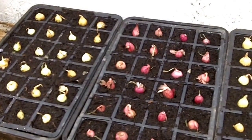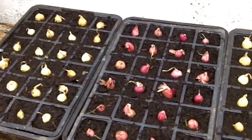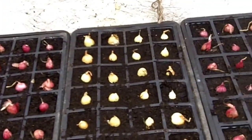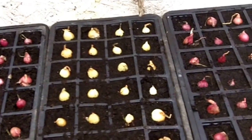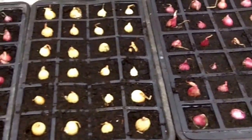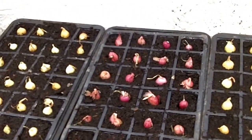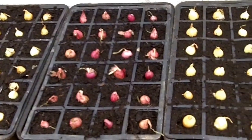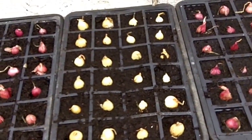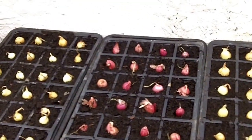Four wide and six, are they six? One, two, three, four, five, six, six wide. Yeah, 24. So 48 yellow onions and 48 red onions, all ready to go for the spring. And then when the spring comes, February, March time, depending on what the weather's like, I'll put them out on the plot. They should by then hopefully have a good root system in place and take well.